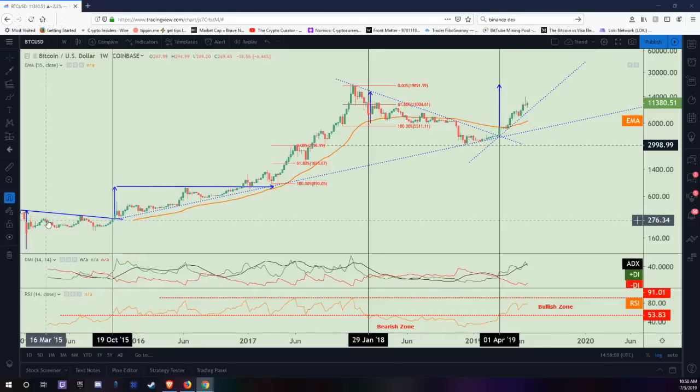One of the things that I use, and many technicians probably use, as a minimum target is if you take the furthest distance below a trend line and take that rate of change to the upside. I took this distance here and this distance here. This was the objective. So if you were trading this and you bought on this break, you would want to wait for this area here to be your sell point. So this level ended up becoming a pretty good resistance level that had a little bit of a support and resistance flip right here. As you can see, the bulls were still in control.